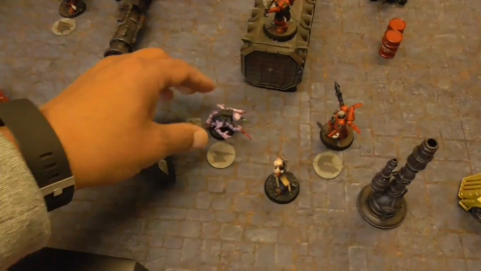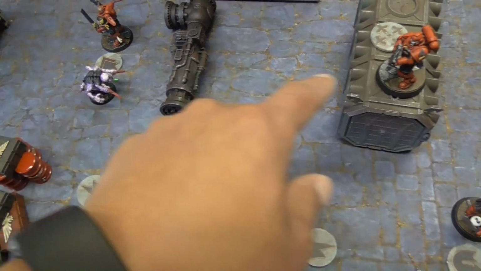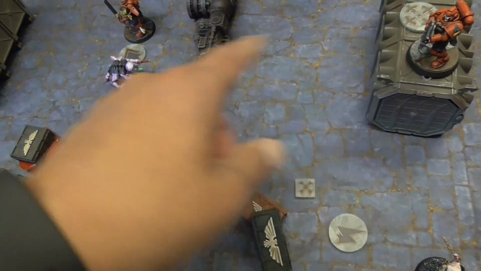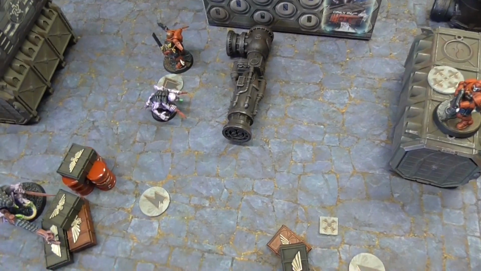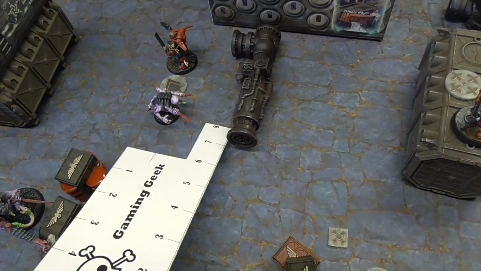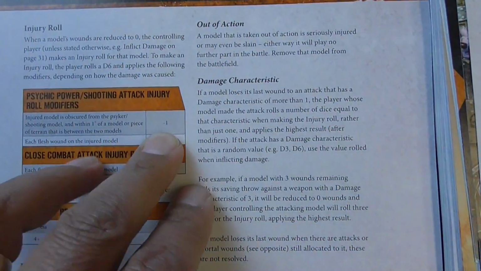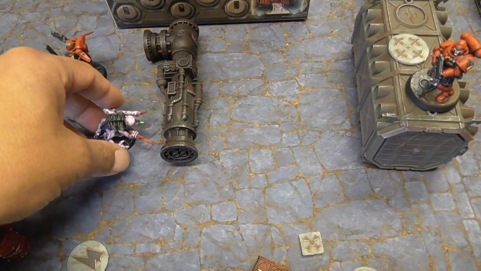So what does that mean? Here in this circumstance, because part of the model is blocked by this intervening terrain between here and here, let's say it is, it might not be totally, but let's say it is. He gets a -1 to hit, but because he's not within 1 inch of this terrain, this -1 would not come into play. Only if he was within 1 inch and getting a little bit more cover would the -1 come into play.